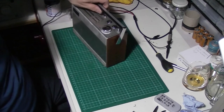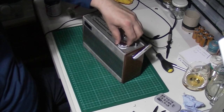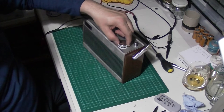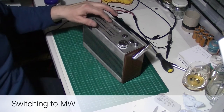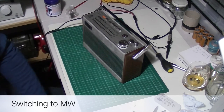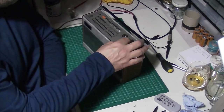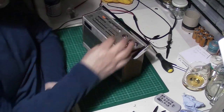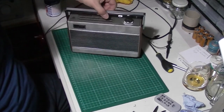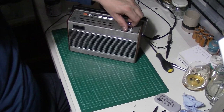Why, there is something on there. Something is still interfering with it somewhere. A little bit closer for the... possibly. I think this is quite important.